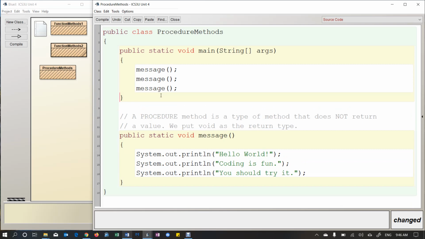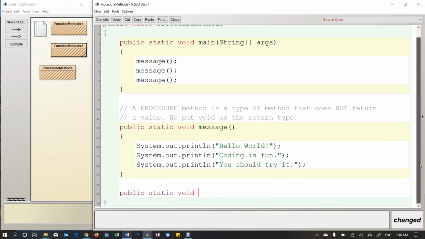So I'm going to make another procedure method, and it's void, so it doesn't return anything. I'm going to call this greeting, and this time I'm going to have an input parameter. Actually, let's add a second one.